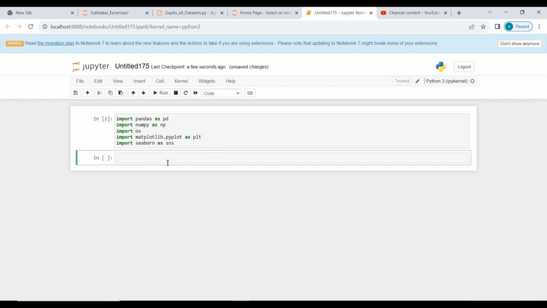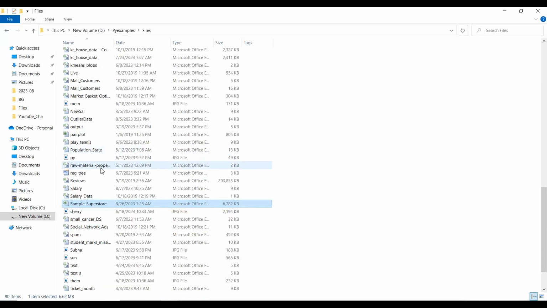So that then only we will get those data visualization graphs. Then we need to import the data. For that we can define a variable. I'm taking the data set here. The data set name is Simple Store.